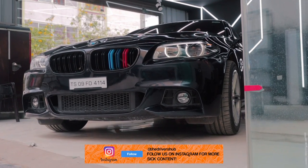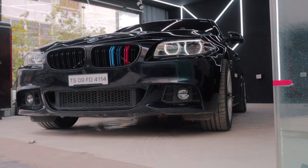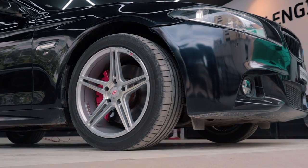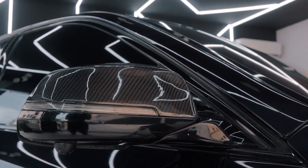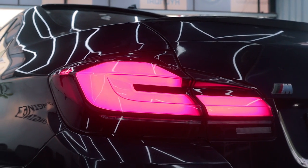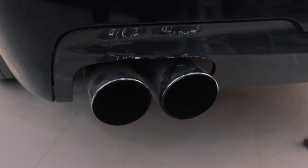This looks super sleek, especially with the M Sport treatment. It looks quite sporty but it wasn't enough for the owner, so he's done a couple of mods to make it a little bit meaner — like these inforged 18-inch rims with spacers so the track is wider, carbon fiber ORVMs, and when you go to the tail, the tail lights are now from an F90 LCI which look really nice but they're aftermarket, not real ones. You can also spot the quad tips from the full system Supersprint exhaust.